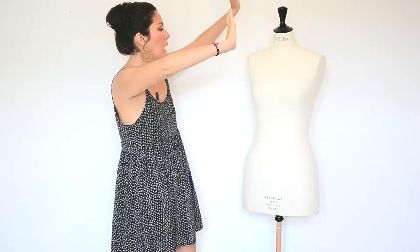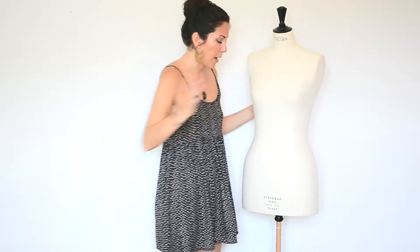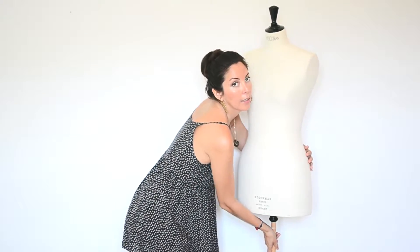Now that you know the pros, I'm going to show you the cons. First, she's wiggly — she's very light, which is kind of a con, but it just depends on whether you mind it or not. Another thing is that she doesn't have collapsible shoulders. She also doesn't have a cage, though I honestly don't know why that's considered so necessary. And another thing is that she doesn't have wheels, so if you want to pull her toward you, you can't — you have to grab her and carry her.